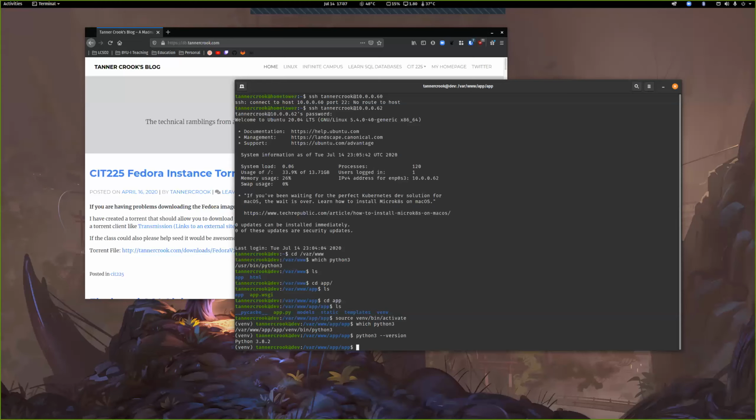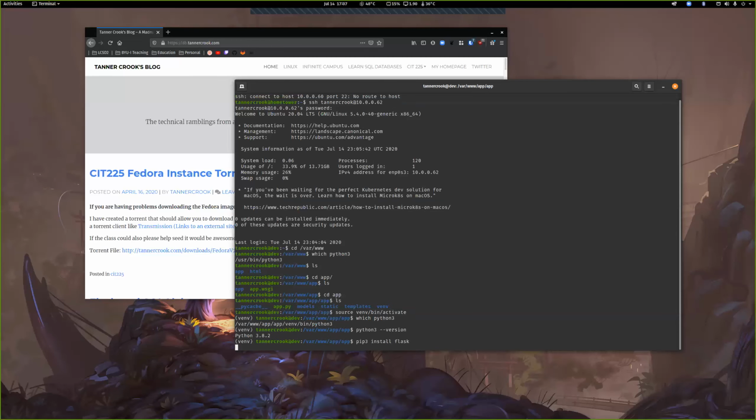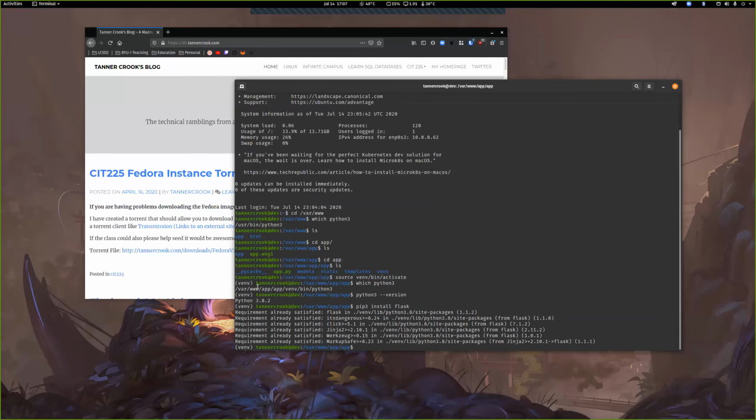That way we don't have collisions, because as we're installing stuff, anytime you run those pip commands, like if I say pip3 install Flask, now it's installing it to our virtual environment Python, not our server Python. And that way, when we run different servers, it actually uses the specific version of Python that we set up for that web application.